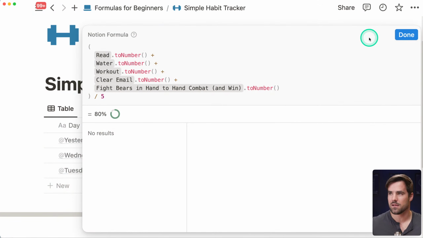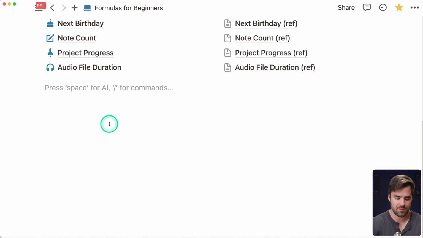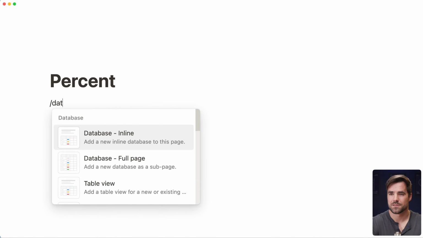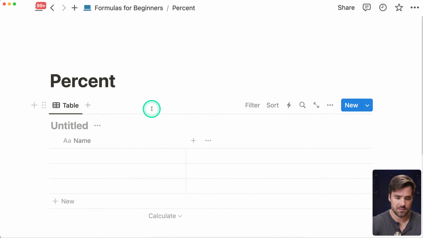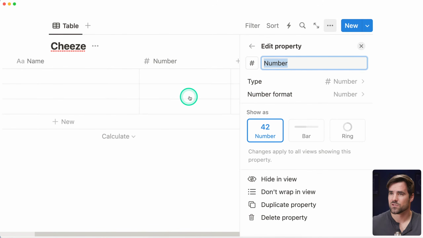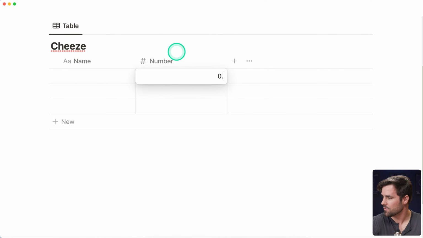Okay, how can you convert a number like 0.12 blah, blah, blah into a percent? Is there some sort of short function? That's a good question. You're asking me to be a better math teacher than I might be. But what you might be asking is actually pretty simple. So let me go down here and make a page. We'll call this percent, and I'm going to make a database. Let's call this database cheese with a Z, of course. Why not? And let's create a number property so we can actually get ourselves a number like the question in the chat is asking about. So if we have, what was the number?